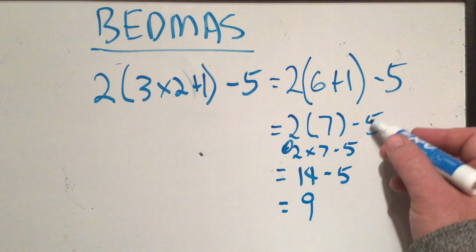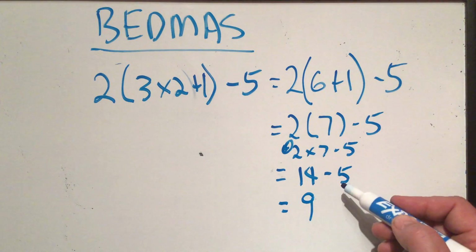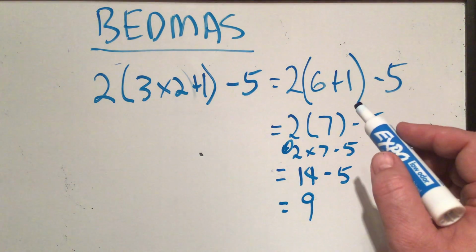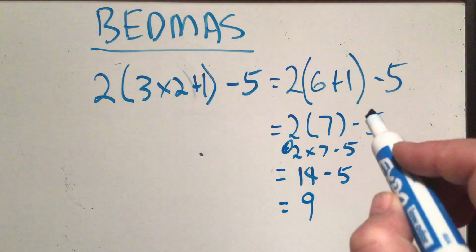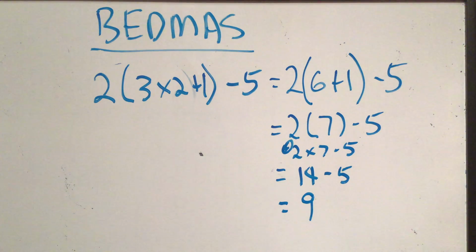Notice I kept the minus 5 here, even though I wasn't using it. Look, minus 5 stayed here the whole entire time, even though I didn't use it, okay? Even if you're not using it, it's still part of the equation, and it has to stay there. Notice my equal signs go all the way down. Everything's there, okay? Thank you.